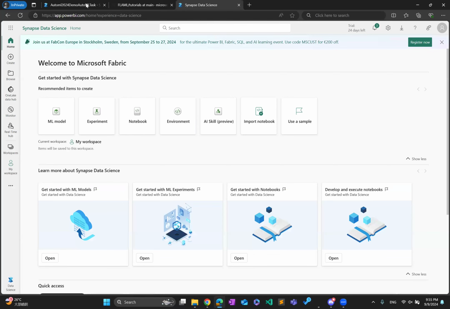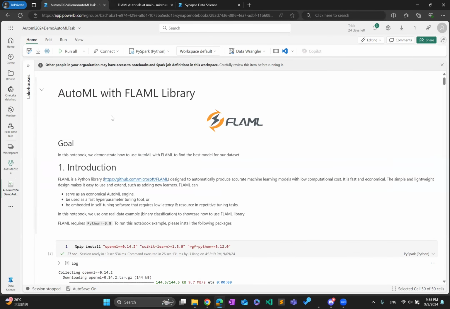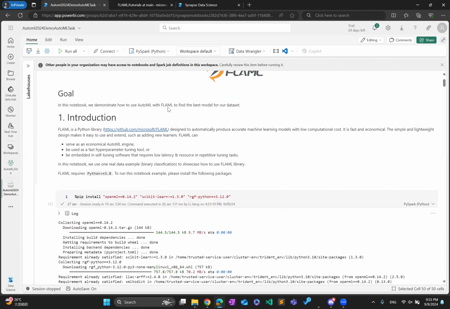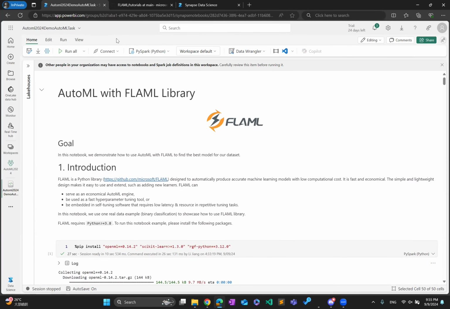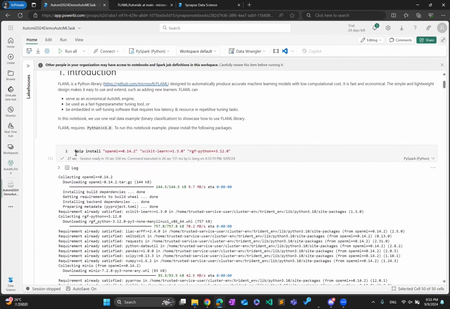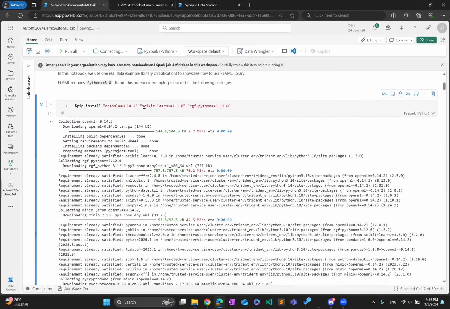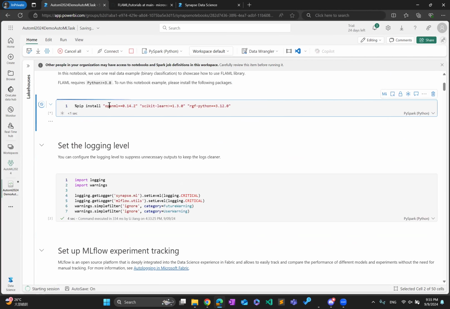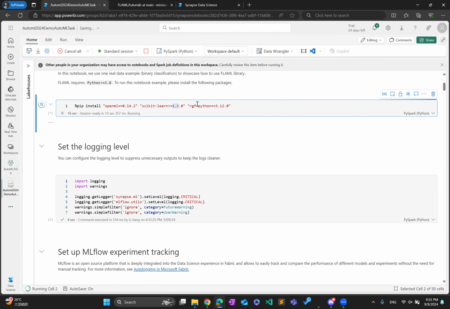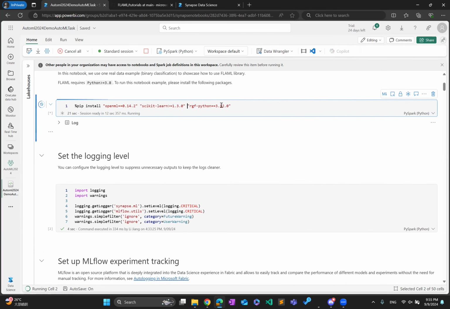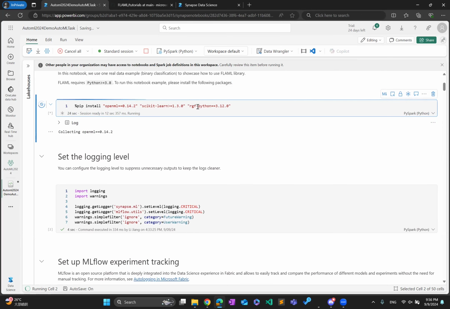So let me open the notebook. If you have already downloaded the notebook, it doesn't matter if you are using Fabric or your own environment. Both should be okay. In this notebook, the demo AutoML task, for this demo I will use OpenML to get the data set, so you need to install OpenML, and we will use some features that require a newer sklearn. So you should have a sklearn version larger than 1.3. And for some of the other features, we will also use RGF Python.